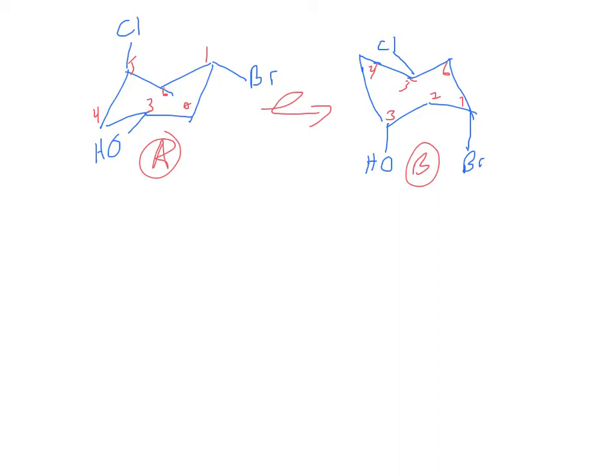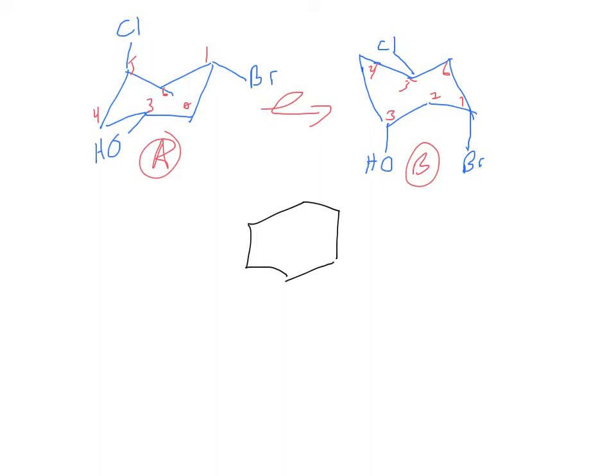Now, let's draw a 6-member ring that represents this. Be careful. I can draw the same 6-member ring to represent both of these conformations, right? Because this is flat. Chair structures are in 3 dimensions. So what didn't change from here to here? If the bromine was down, was the bromine down in B? Has to be, right? All you're changing is axial and equatorial.